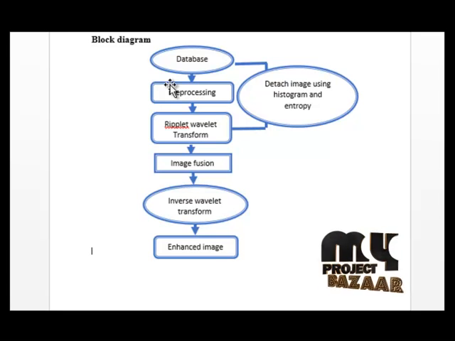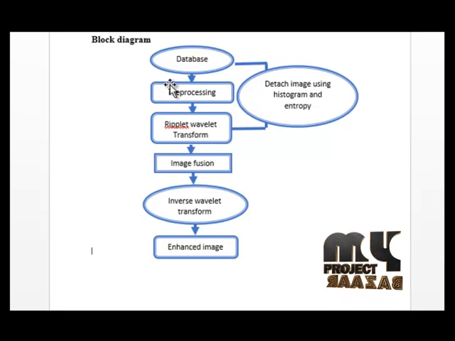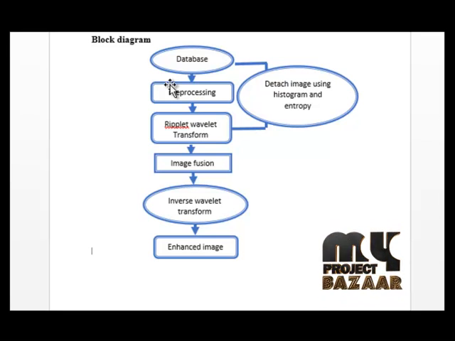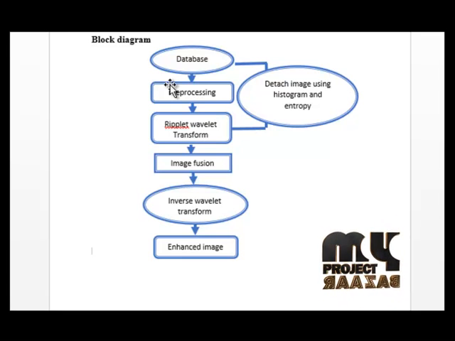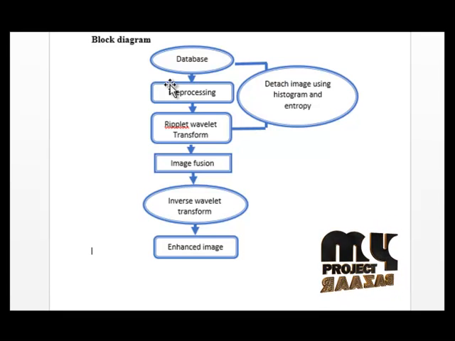In pre-processing we are applying Wiener filtering to our input image. Gaussian filtering is often used to remove the noise from the image. Here we used the Wiener function on our input image. The Gaussian smoothing operator performs a weighted average of surrounding pixels based on a Gaussian distribution. It is used to remove Gaussian noise and is a realistic model of a defocused lens. Then next we go to the rippled wavelet transform.